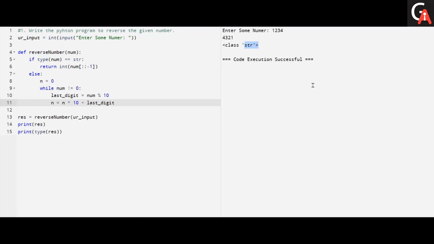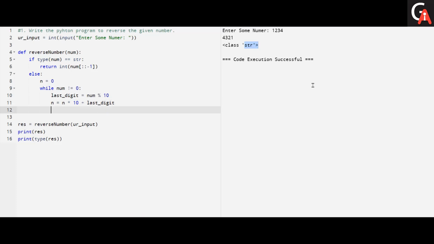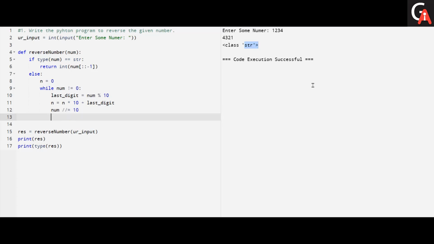And after that, let me add a terminating condition for the while loop: update the number and take the quotient as well. Clear? After doing that, just return whatever n you got.